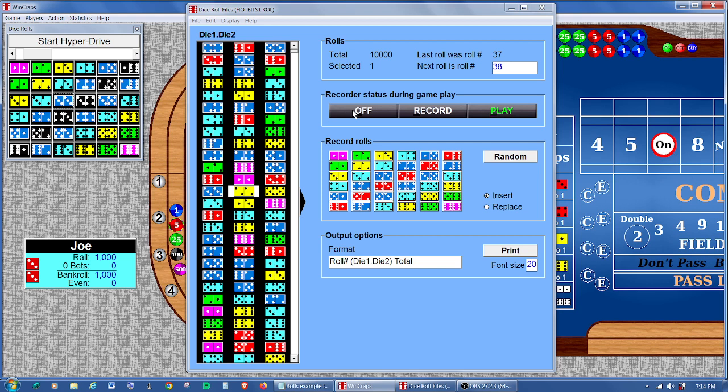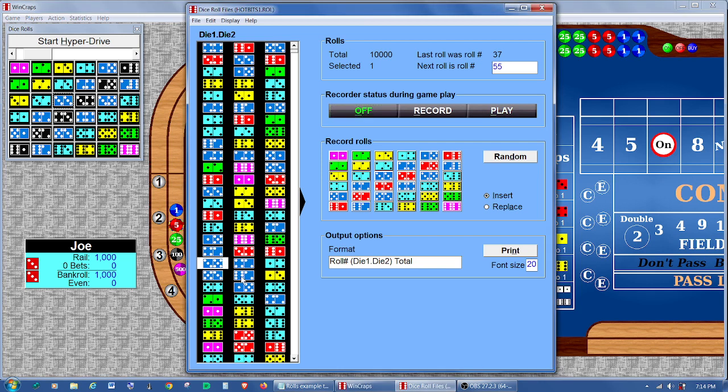So now, let's say I wanted to edit something. So maybe I turn this off. Maybe I would come up here and I want to change that to a 12, or I want to do some editing. But now I want to get back to where I was. Oh, I forgot where it was. Well, I can look up here and say the last roll was a 37. Now I want to go to roll 38. So I'm just going to put in 38, hit enter, and now I'm back to where I was. So just to let you know, the last roll is whatever was last actually rolled on the table, not what you last clicked on.